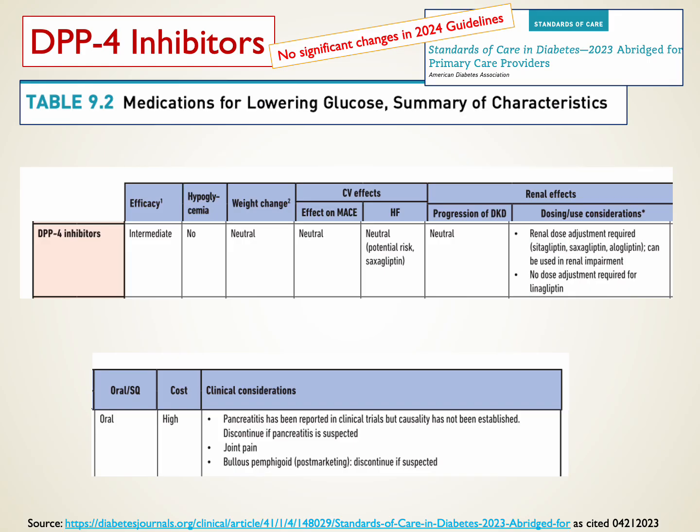So in the summary table from the American Diabetes Association, their efficacy is only intermediate at best. The good news is they don't cause hypoglycemia, but they don't have a weight loss advantage associated with them, despite the fact that they have a secondary effect through GLP-1. They don't have a cardiovascular benefit. They don't have a renal benefit, and they're expensive. So really the DPP-4 inhibitors have not stayed the course of use. We see a lot of patients who've been on these agents now getting replaced with newer options.